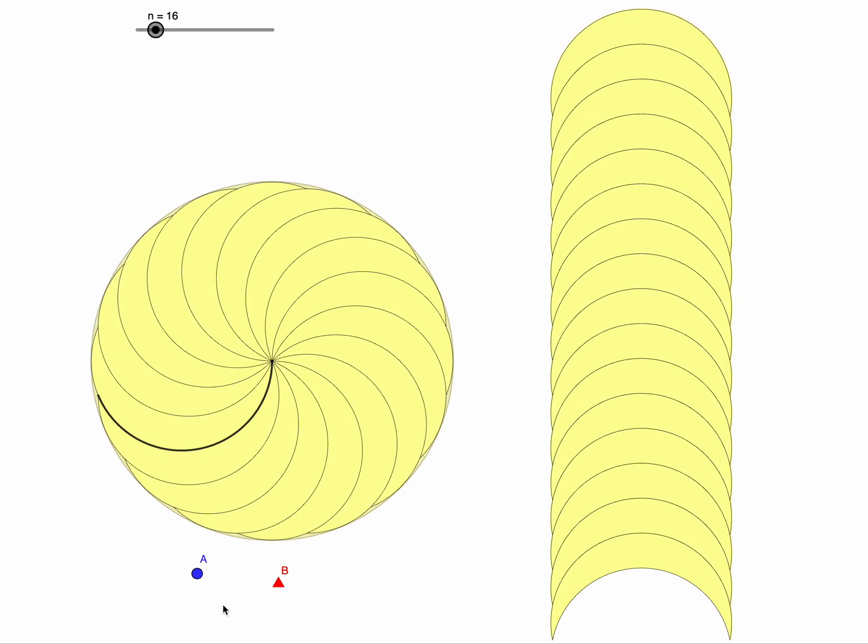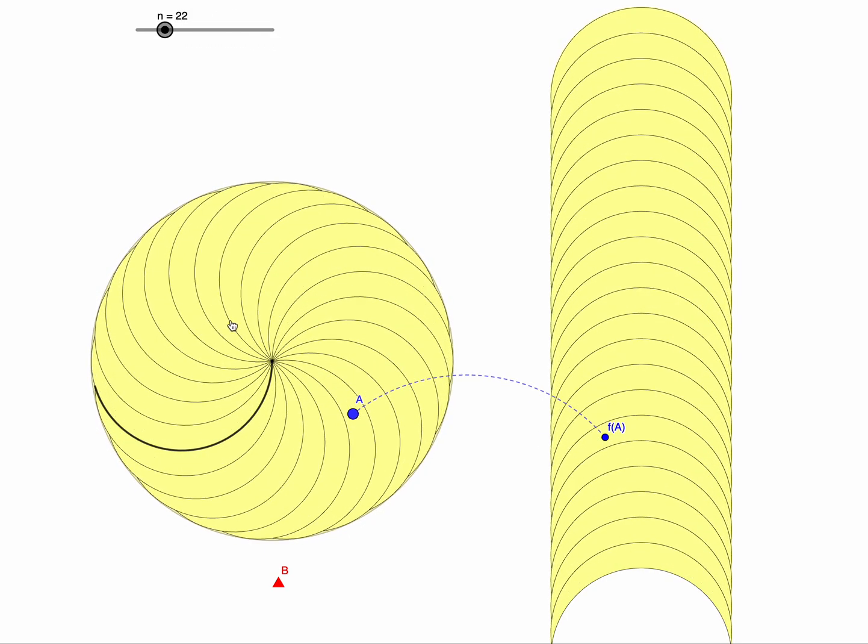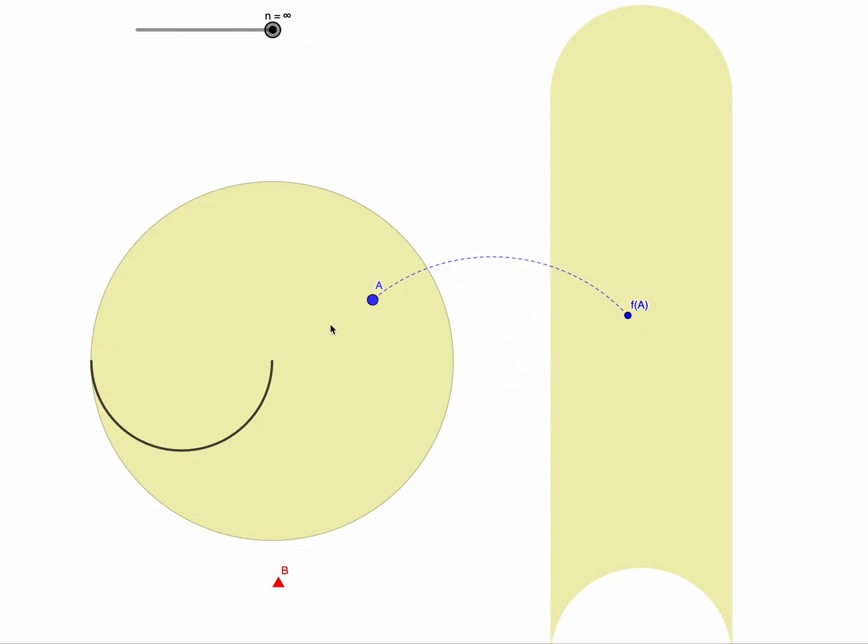Now just as with the wedges, this thing has jumps in it whenever you cross a boundary. In particular, when you cross this cut boundary, it bounces from the bottom to the top of the strip. We don't have a rectangle, of course. We've got something which is equivalent to a rectangle. We've got a semicircle at the top and the bottom, which we need to move around a little bit, but I'm not going to ignore that. That's easy to deal with. But we've got these discontinuities, but in the limit, they go away.